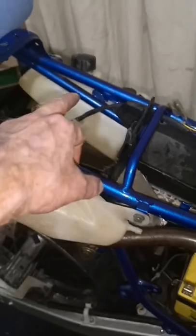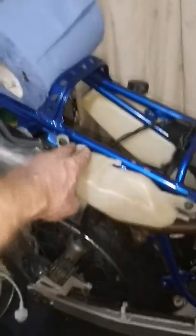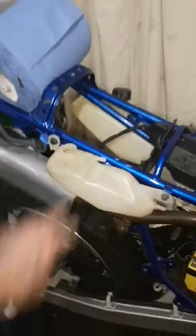Once we get the carb on, the electric start's working, kick start's working, it's sparking. I just need to find out where the oil cable runs up to the oil bottle, and what these two are for. I bought a cap, but it doesn't fit. I'll show it on the video in a while. But so far, so good.